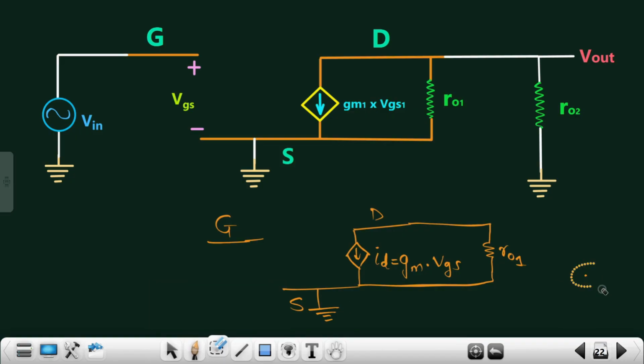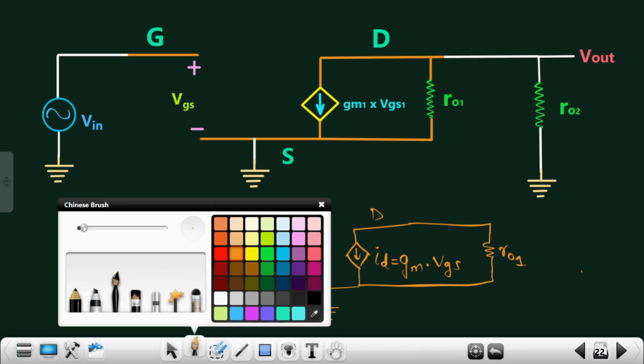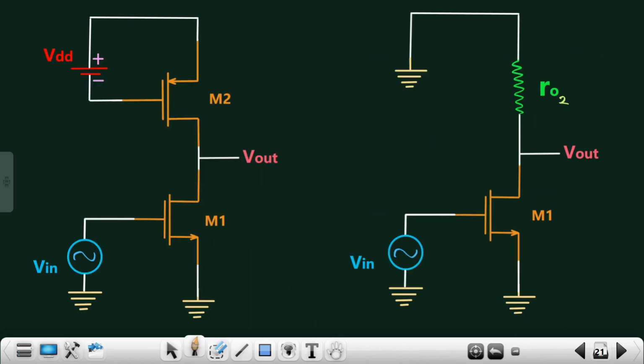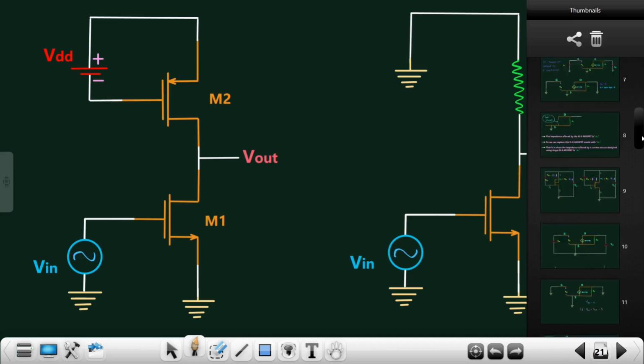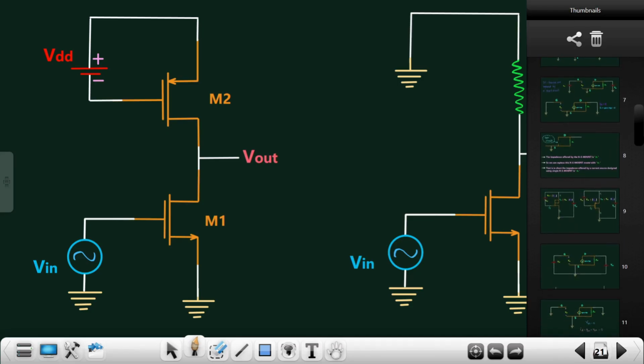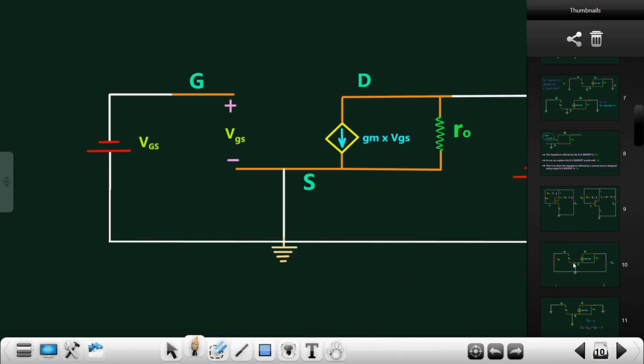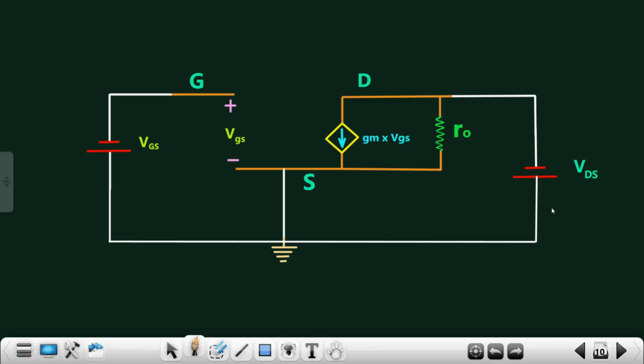Impedance offered by MOSFET M1 is RO1, and you see over here, to this particular drain terminal, there is this particular RO2. It is connected to ground. Why? Because in AC analysis, as clearly mentioned, we short circuit this particular part. That means during AC analysis this will be grounded. Just remember this particular point. If you want, just have a look at this particular image. That will surely help you. One sec, let me check if I have shown that. Yeah, something like this. This should be VSG, this should be VSD.